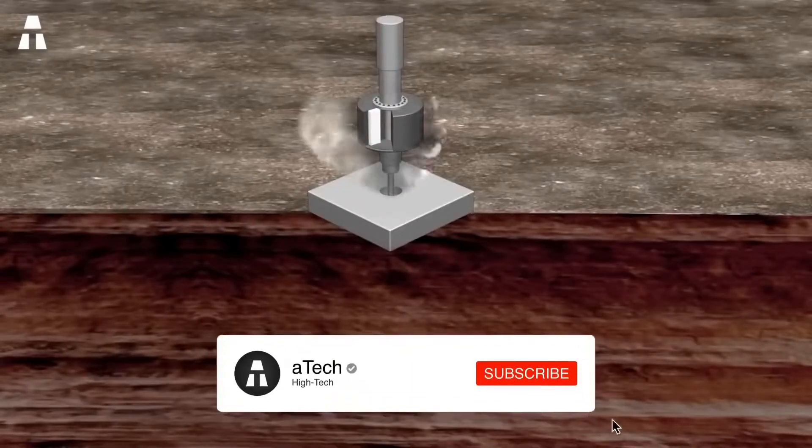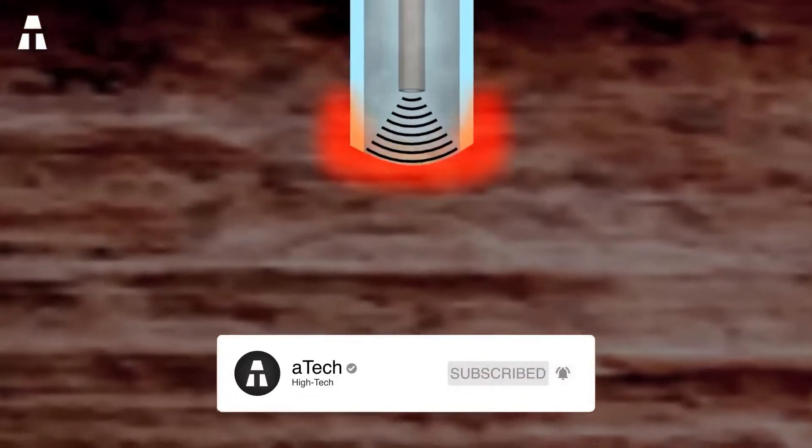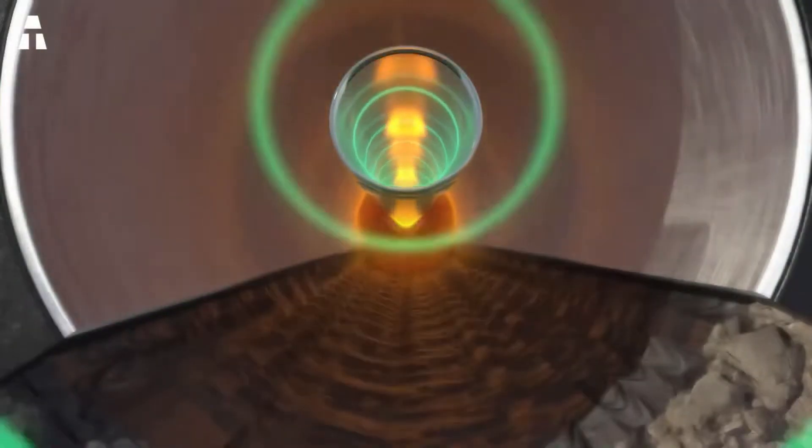This technology will enable ultra-deep geothermal drilling. So, how exactly does it work? You would have a metal tube in which the gyrotron emits high-frequency electromagnetic waves to melt the underground rock. The millimeter waves spewed out by the gyrotron pass through the incoming rock nanoparticles without undergoing significant scattering. This means the beam doesn't lose much energy before reaching the surface of the target.